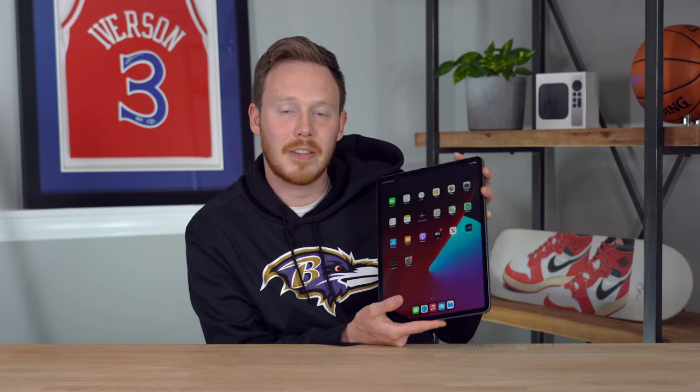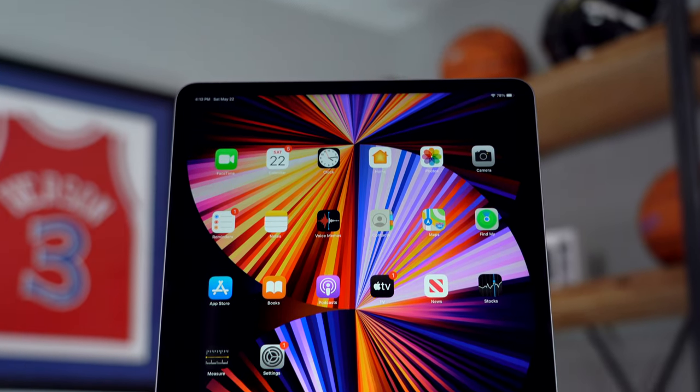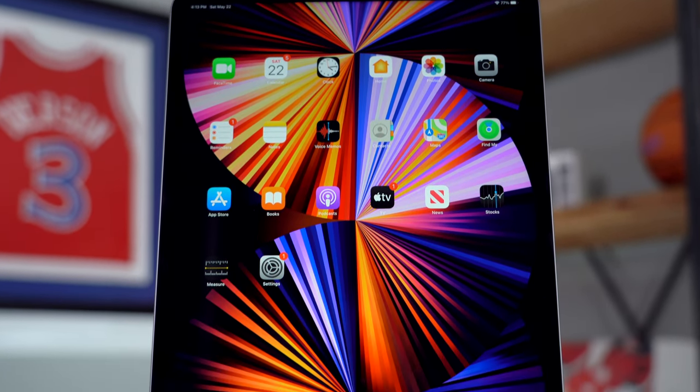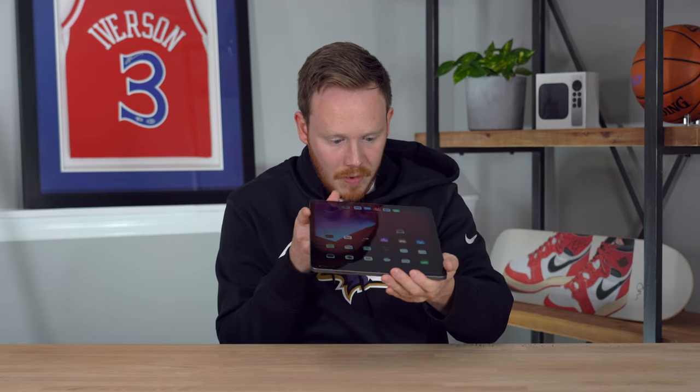Look at that, all set up. Like most new Apple devices, this iPad has a True Tone display, which adjusts the color temperature depending on the kind of environment that you're in. It's also got the ProMotion display, which means it's going to look a little bit smoother when you're swiping back and forth. Apparently it's got a 2732 by 2048 pixel resolution with 264 PPI, which is pretty nice — very, very high resolution.